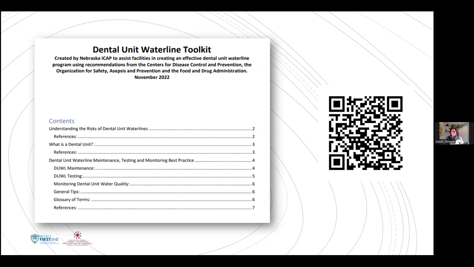If you work in an acute care facility that has dentists come into your operating room for privileges, there could be dental units sitting in a closet that they use once a week or twice a month or whatever that have water lines in them that should be monitored, should be tested, and should be treated. So this document also goes through what a dental unit is, what they look like. So if you're in those other settings, you can recognize that equipment and be able to take action.